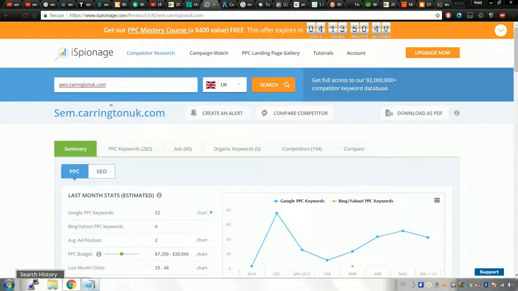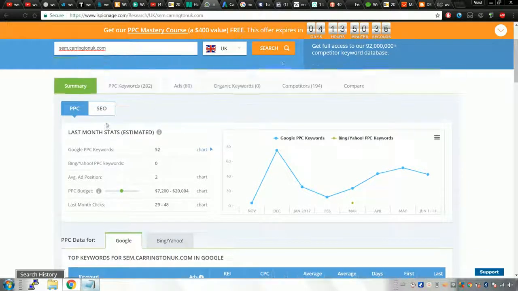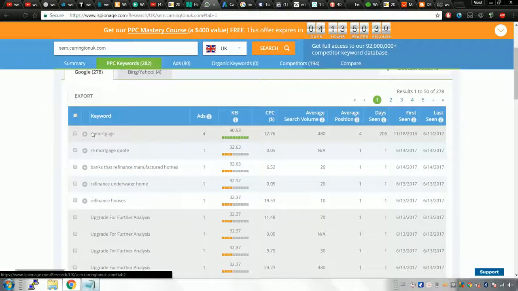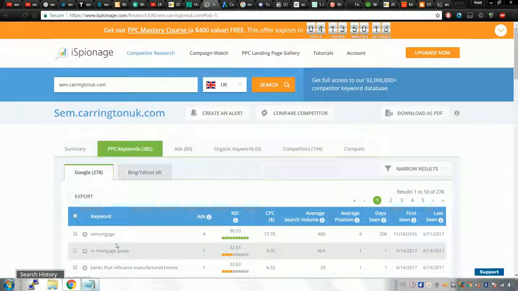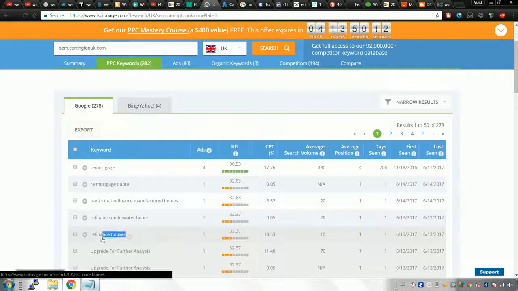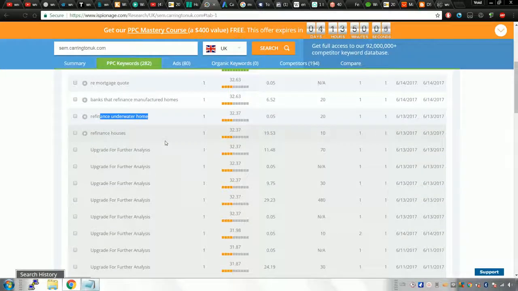Look at here. So this is the website where they give you the PPC information, just pay per click. So where we go is PPC keywords. Oh yeah, this is what I was saying, you can steal the keywords. You can see here, cost per click 17 and position 4. So what I'll do is I'll just take some of these keywords, because obviously these are the keywords that they're using. They're not going to show too many, but even 5 is pretty good. So just take these 5, go back here, go to the last step and just add them in. It's pretty simple.